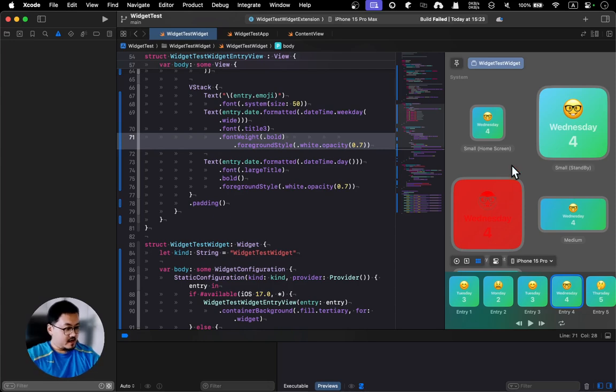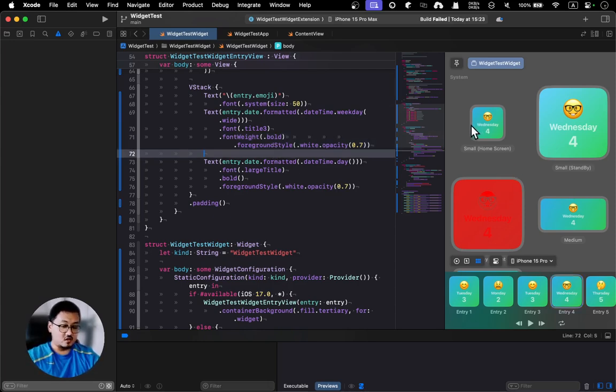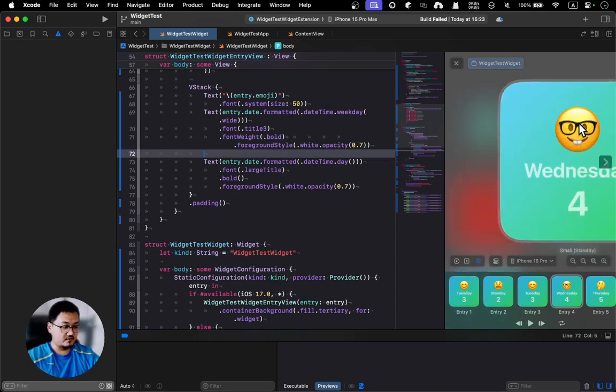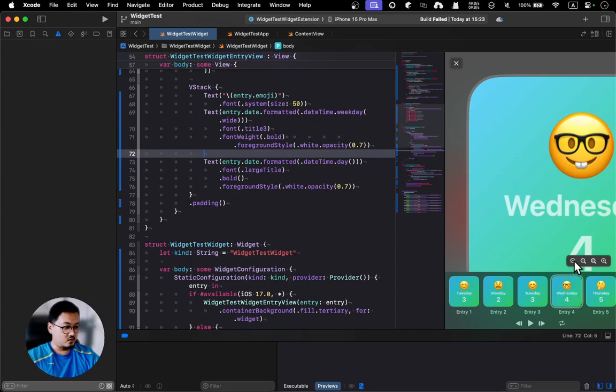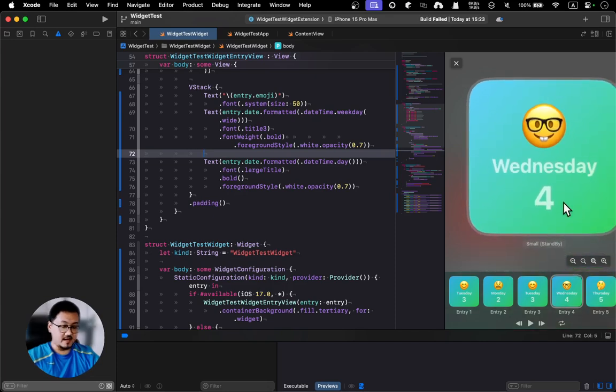By the way, because I have a gradient background, I prefer to use white for the text. But if I just use white, it will be really boring. So I bold it, and also I turn it down a little bit.